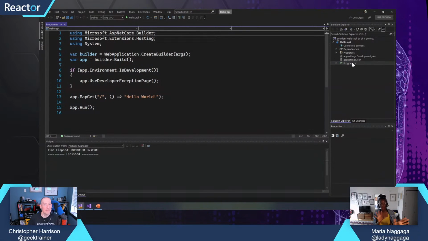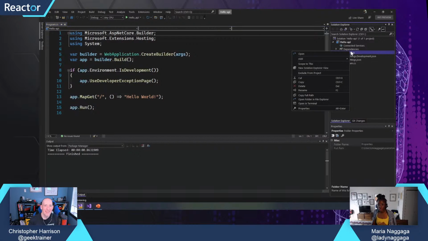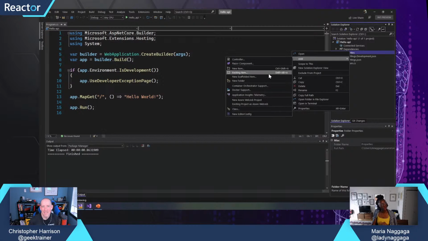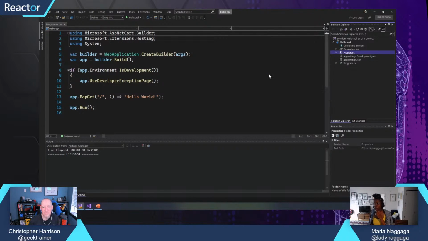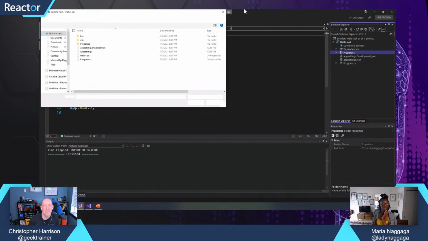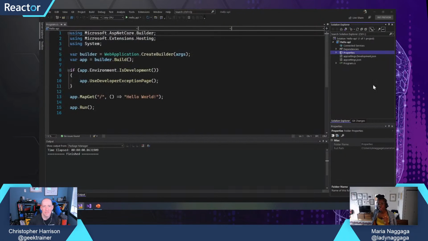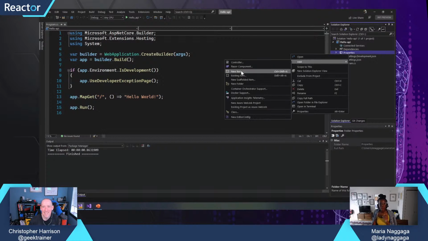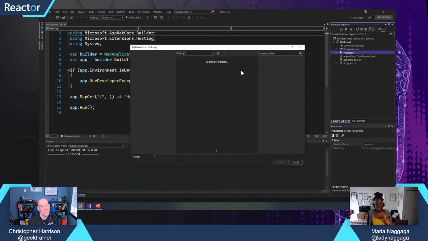So here you have a couple of lines of code. I am going to show you a new feature in Visual Studio and C# that is going to be coming out in the next preview, preview 7. We have this concept of a global using. So I'm going to add a new item. I always pick existing instead of new because of the name tab. And then I'm going to give it a name once it pops up.